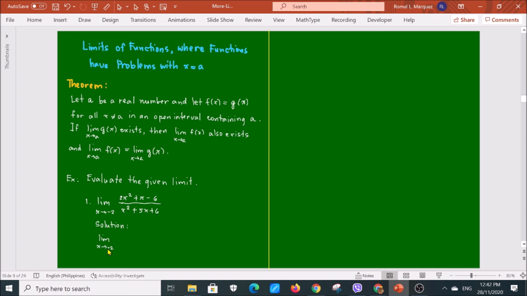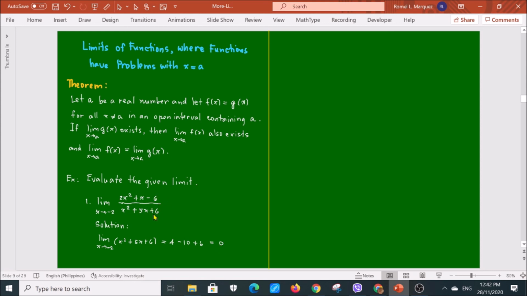So, look at the denominator first. The denominator is a polynomial. It has no problem at any number, so we can apply the substitution rule here. This is (-2) squared plus 4, minus 10, plus 6. We can apply here what we had before. So this is giving 0. You see, there is a problem.